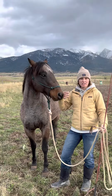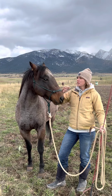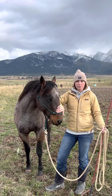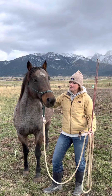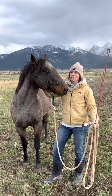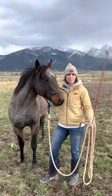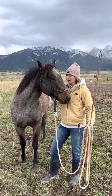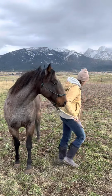The physical direction as far as telling him what to do with your body. So I'm gonna incorporate that as well as the verbal commands we're gonna use with him. So we'll start on his sighted side and we're gonna work towards his blind side. Good boy. He's not gonna wanna work. Okay.